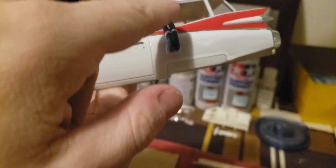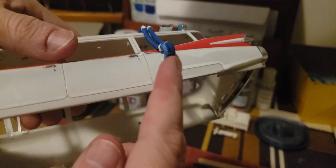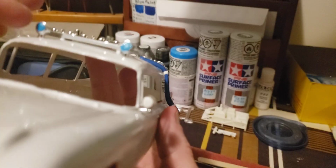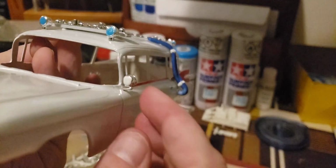I got these hoses attached by making their pins a little smaller. I'd accidentally cut off a bit too much of this one, so that's why it's lower than the others. But at least I got the 4 spotlights in place. And the driver spotlight, see, I did the white.